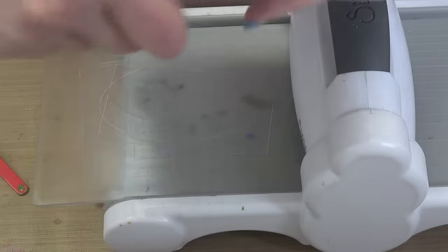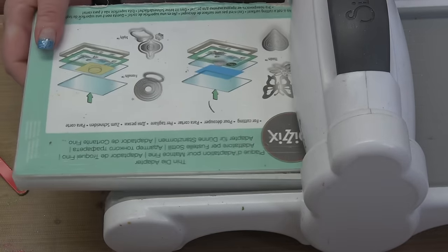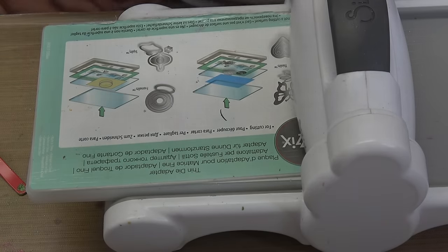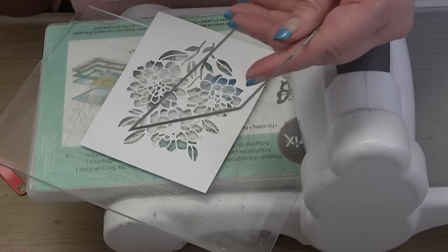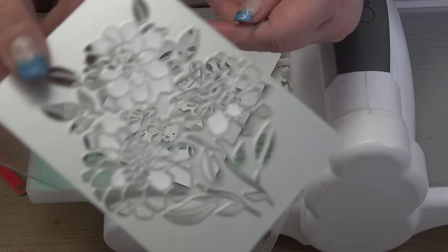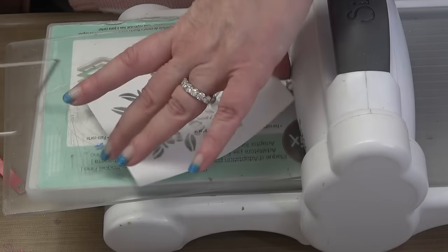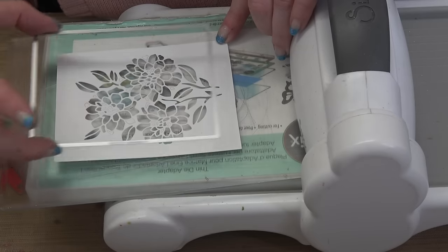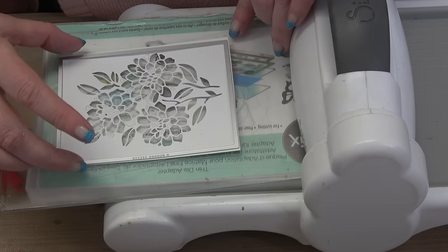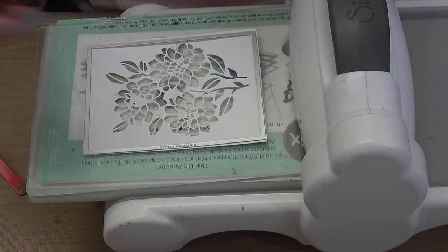Now for this, I do not need my precision base plate because this is a super easy die to cut. It is an open frame die. I can stick my hand right on through it. No precision base plate. This one, little more intricate, needs that precision base plate. So let's line it up and see if I can get it close, because it's right there. By a hair of a chinny chin chin, I'm gonna get this done. But that's all I need it to be. And let's send it on through.